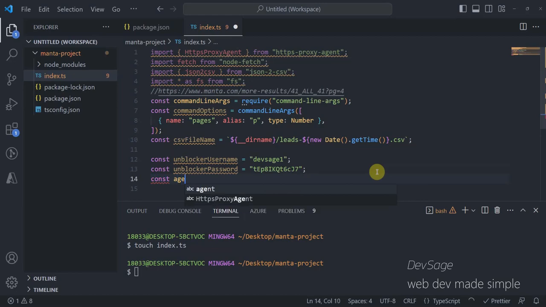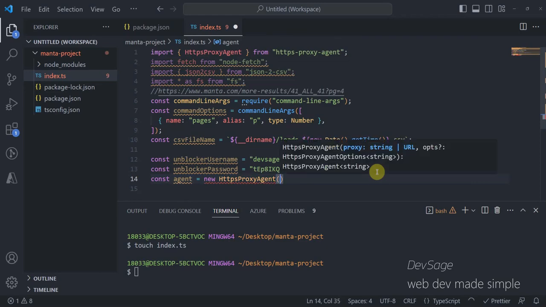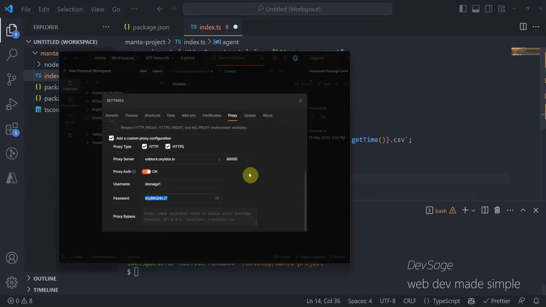So let's say const agent equals new HTTPS proxy agent. Copilot already knows what I'm going to do, kind of. And let's set the URL for the proxy. Remember this URL here, unblock.oxylabs.io, port 60,000.